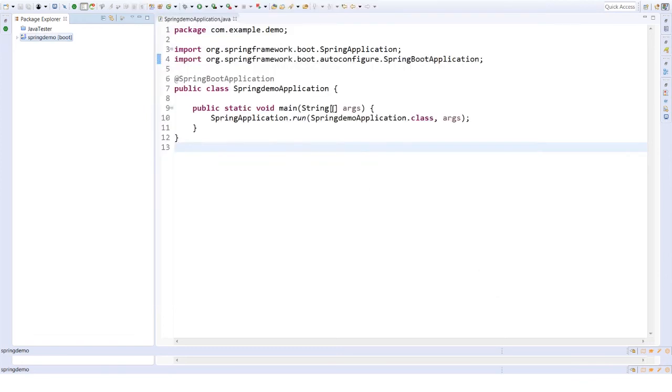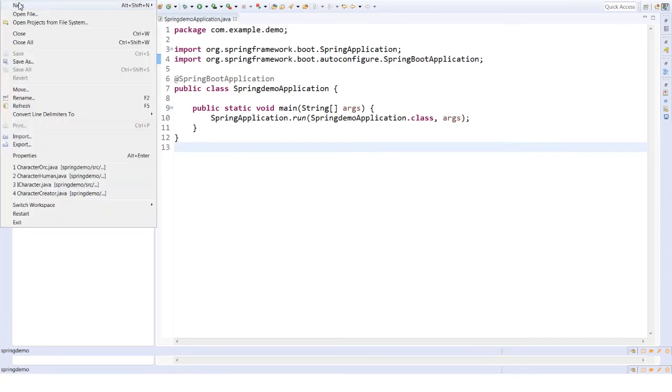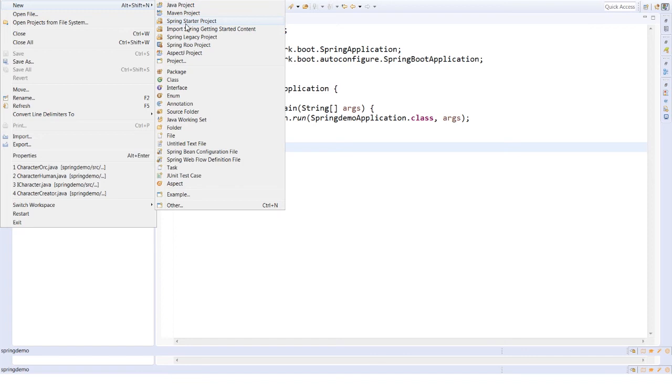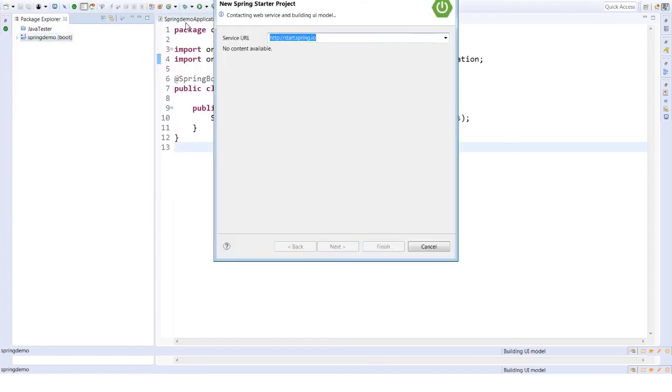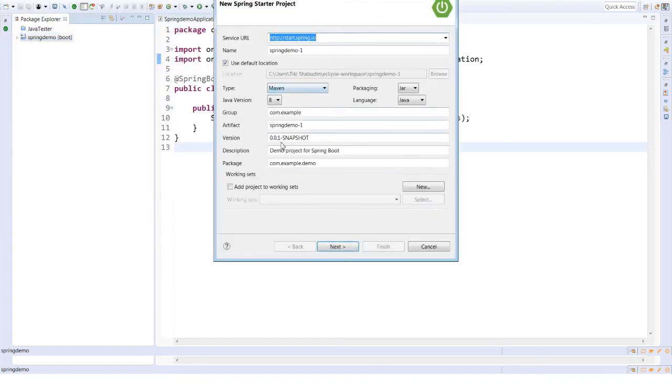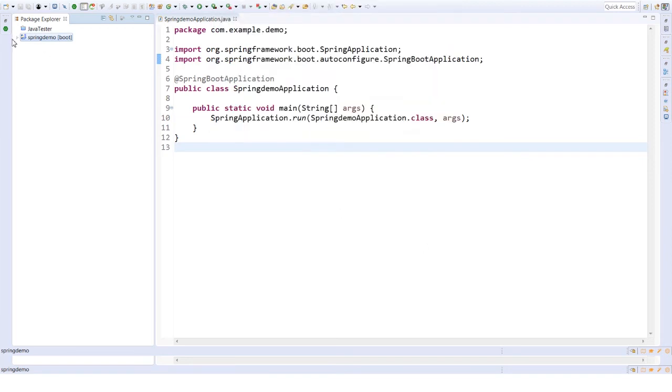Right now, I've already got mine installed, as you can see, and all you need to do is go to File, New, Spring Starter Project right here, and just fill in the blanks just like before, and it will create this for you. So it'll create the Spring demo. In this case, I've called it Spring Demo, but you can call your project whatever you'd like. So that's your first starting point.